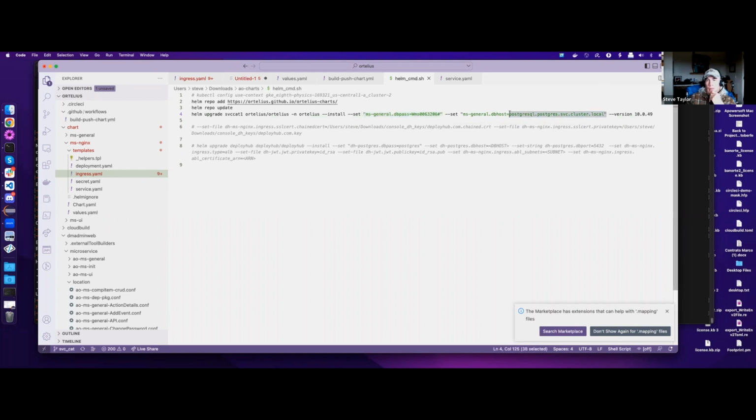Now, the one thing I could do, Sasha, to make things easier is we could do a default in the values file, to default it to postgres.ortelius.svc.cluster.local. So we can assume that everybody's going to come up in the Ortelius namespace with Postgres included, and then you just skip this whole parameter altogether.